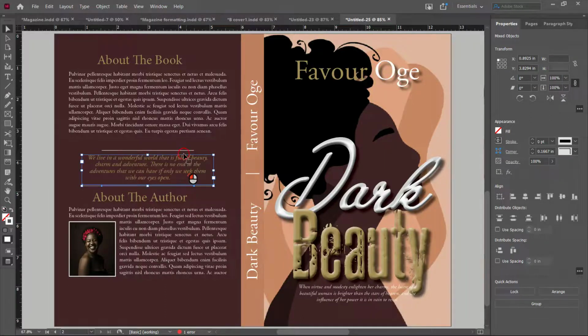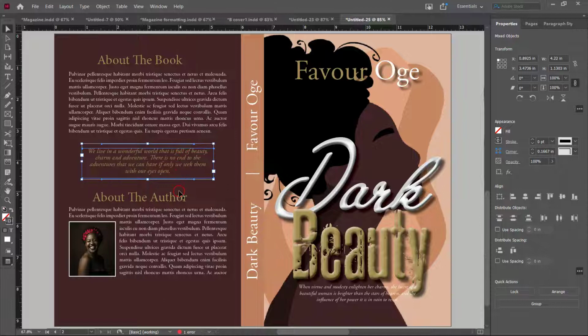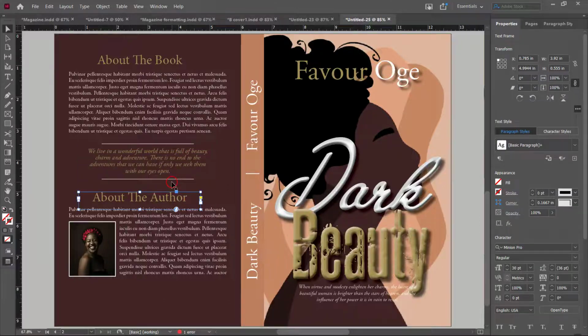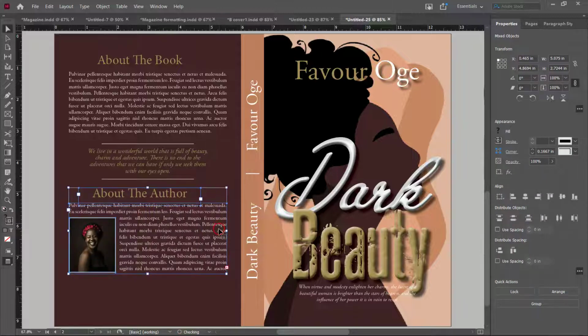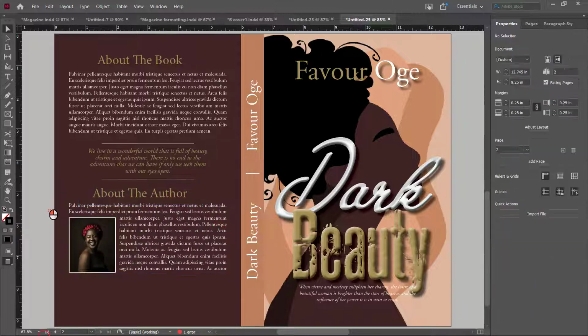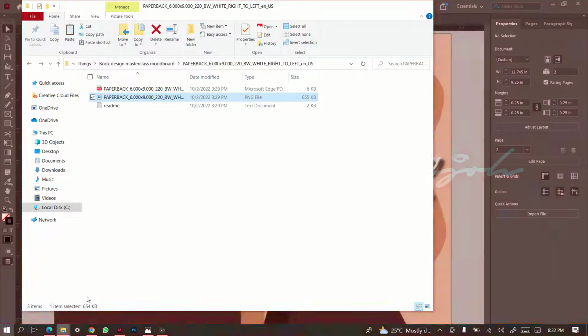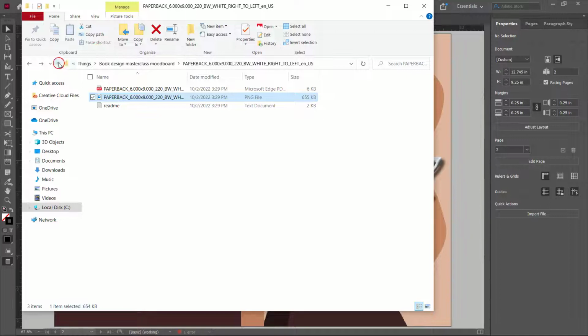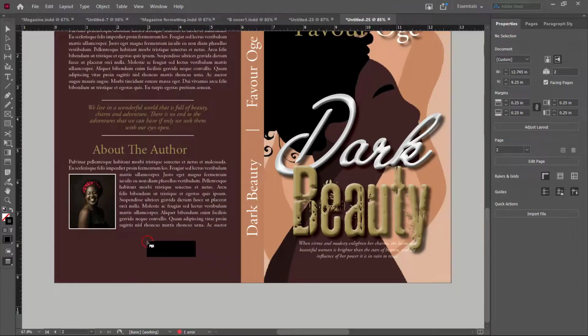In case you are designing a book and the author didn't give you an ISBN number, it's not all of them that have an ISBN number. If you're uploading on Amazon, they will give you an ISBN number. That one is not something you should bother yourself about. Okay, let's go and bring up our ISBN number. We downloaded 2 of them. So I like this one, this guy. So I'll put it down here.